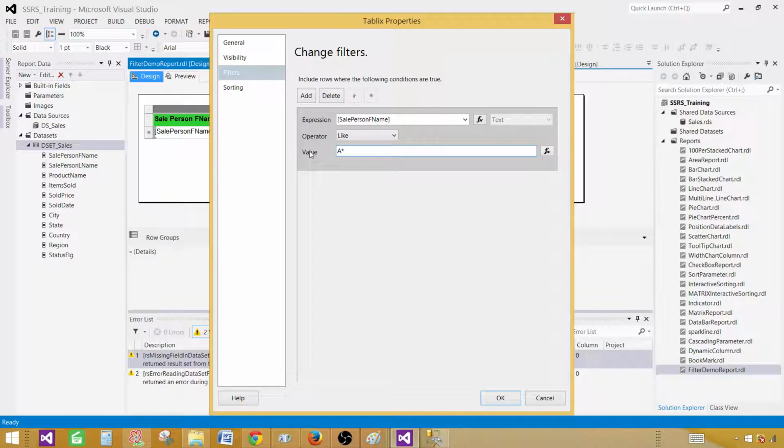Once you put the asterisk, it's going to take everything after A. So it is going to check anything that starts with A, and then whatever we have after A, hit OK.